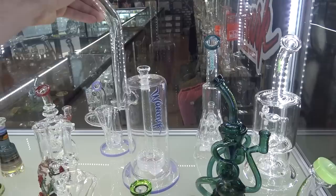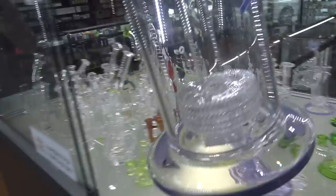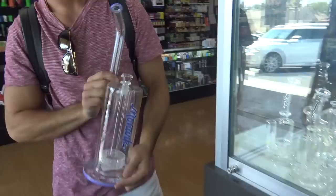What's up with this giant Monarch bubbler right here? So that's like the 100 millimeter — matrix-style perk. I think it's called a king bub or something like that. Someone that wants to take a huge hit... I don't think the viewers are really going to be able to grasp the size of this. Dan, why don't you model that for me. That's pretty big, dude. You fill this thing out with smoke, you're going down. That'll get you lit.